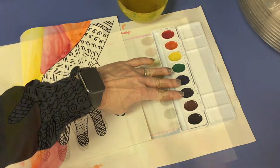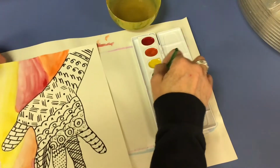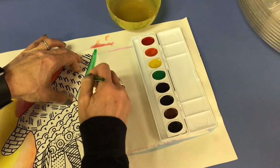Now you see that I turned my paper around, and I'm going to start doing the cool colors. Like I said, add water, stir it around. Don't add too much water. There's no reason to add too much water.